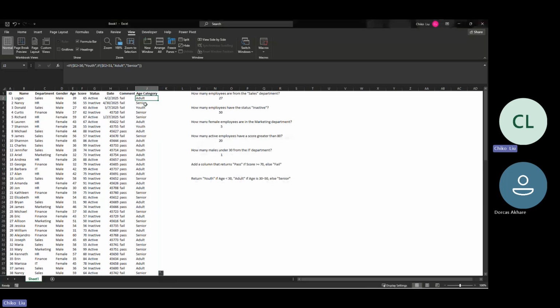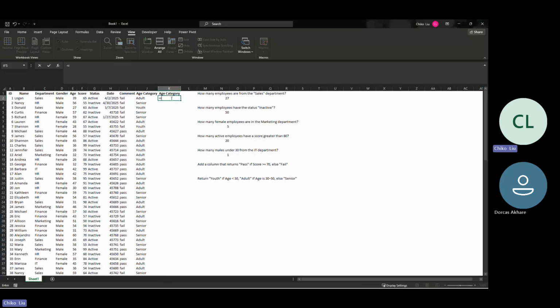So I have adults, senior, because this is 56, which is greater than the criteria for adults. So this is senior, this is 55, this is senior, because this is 99, it's beyond this. So that's one way to do it. The other way to do it is to say nested IF again.